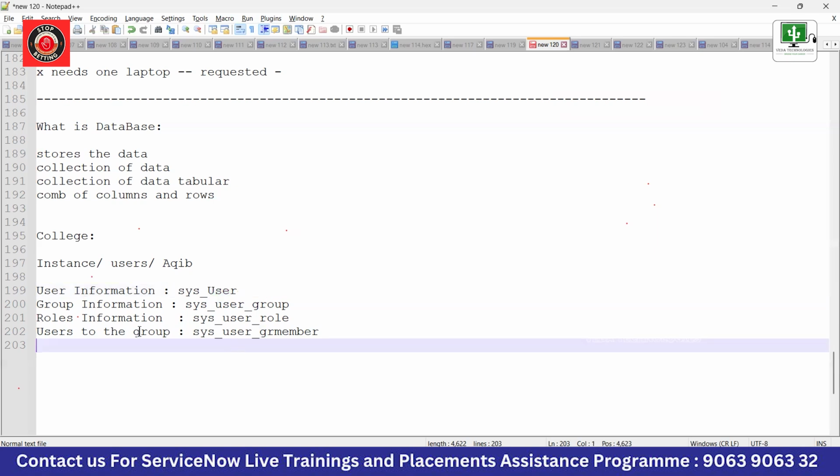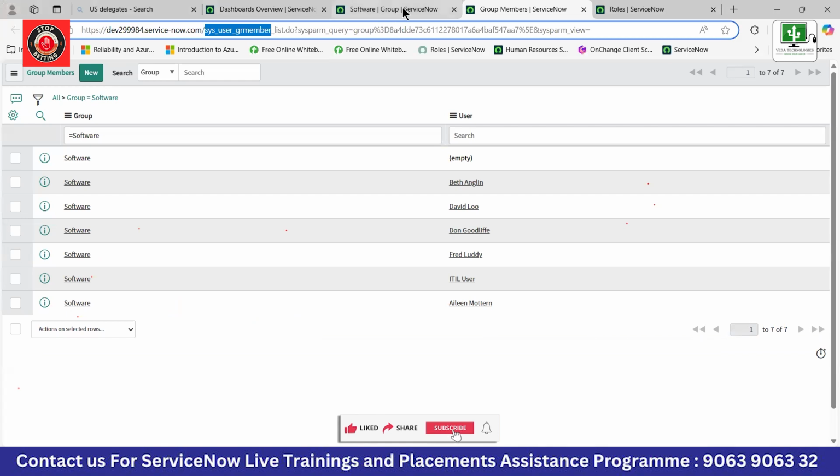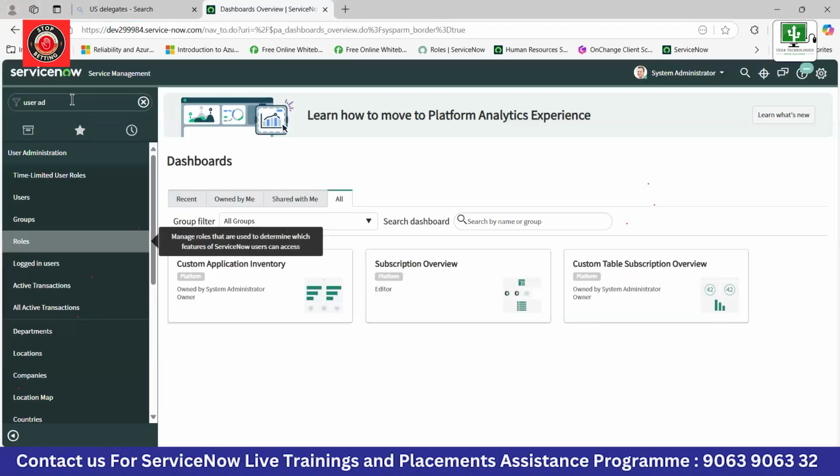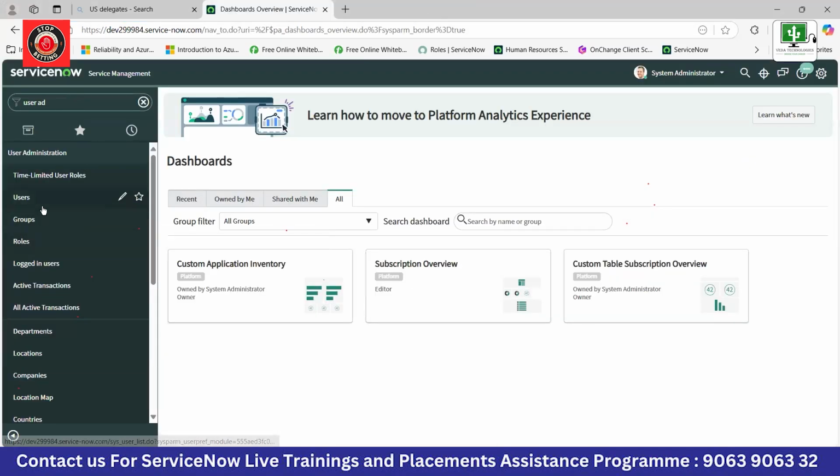Okay? Are you able to understand it? There are many tables. How many tables will I tell you? Next, one table. Now I will go to user administration, then I am opening the users.